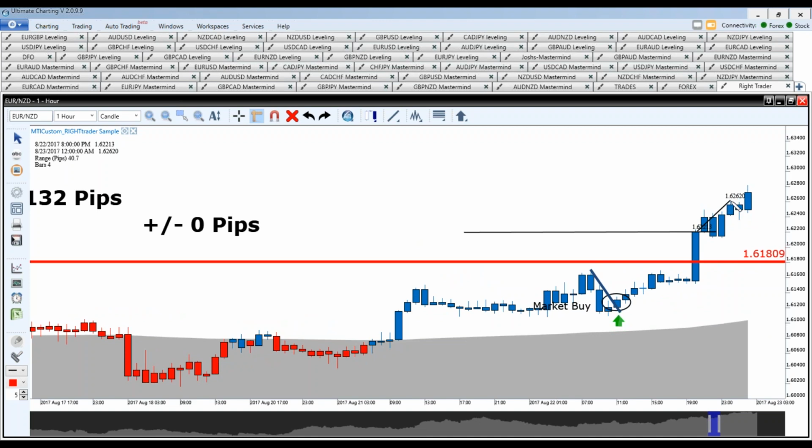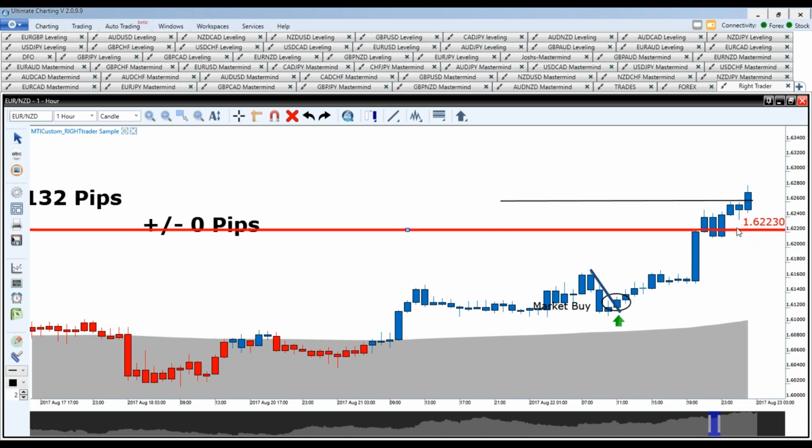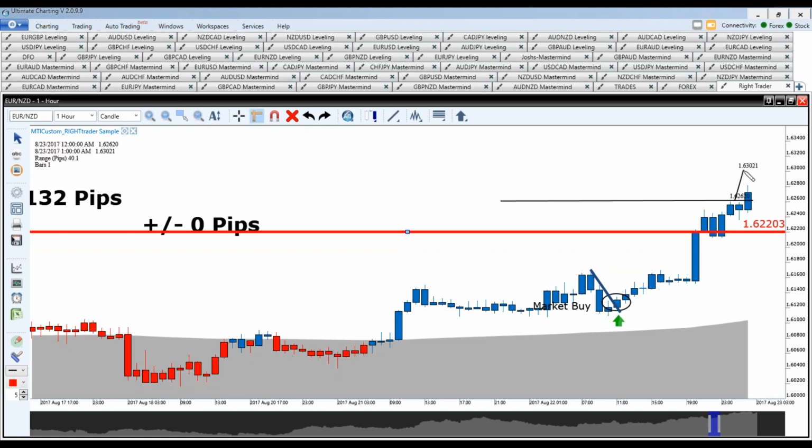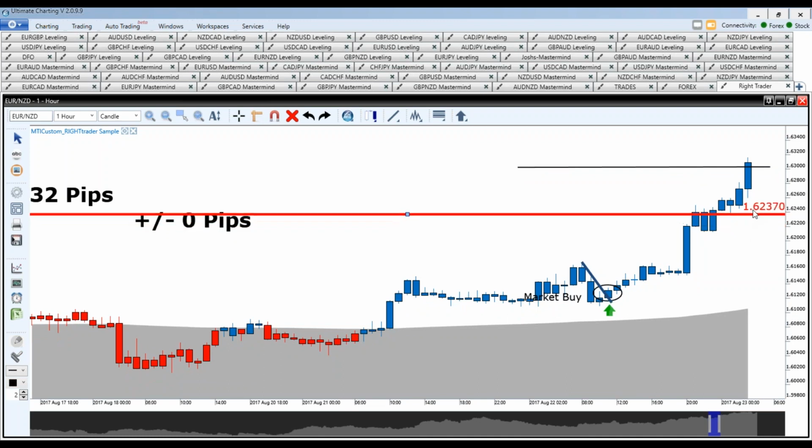Yes, it did. So 62, 62. So you lock in your pips. Okay? So worst case scenario, you get stopped out making 80 pips. If the market goes your way another 40 pips, you lock it in, 63.02. So we're going to 63.02. Let's see what happens. It goes another 40 pips. So we're going to go 62.60.